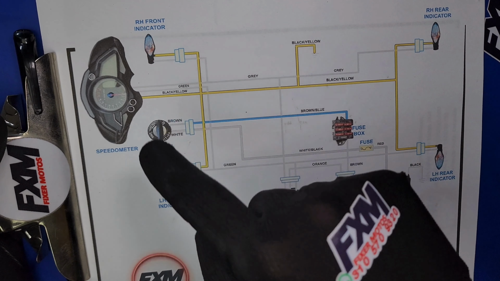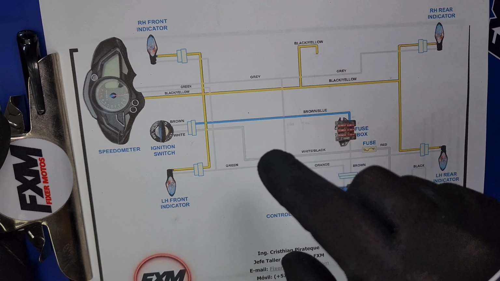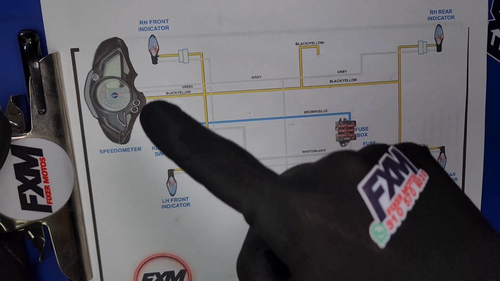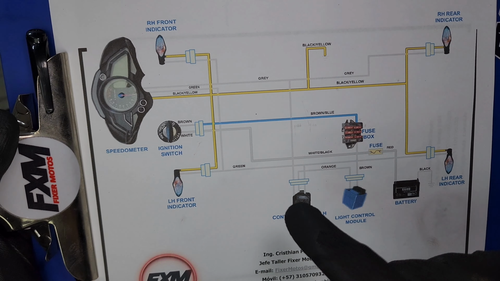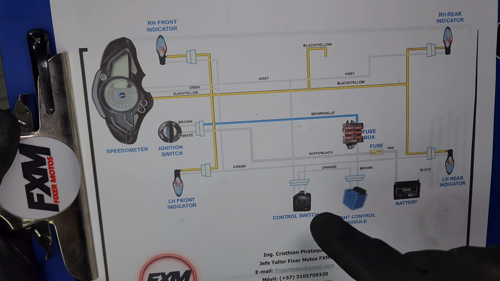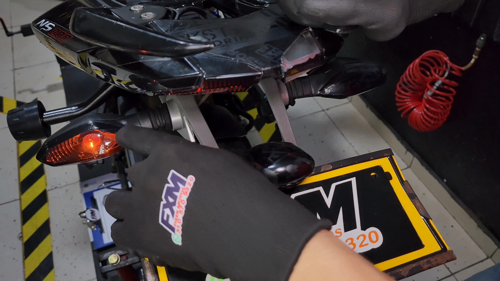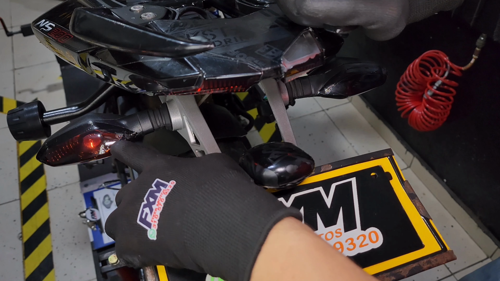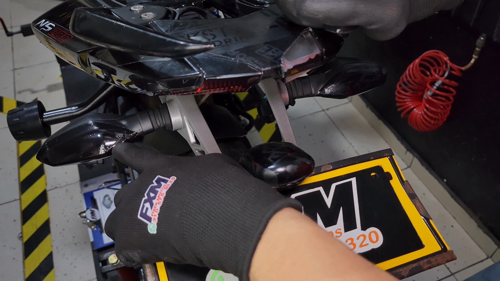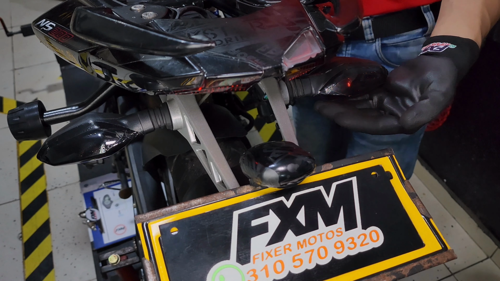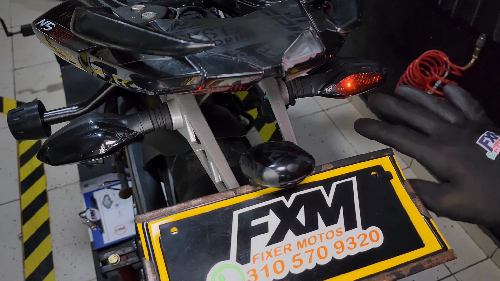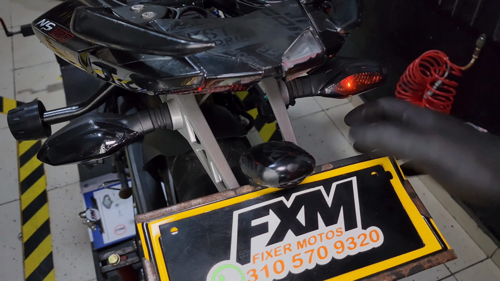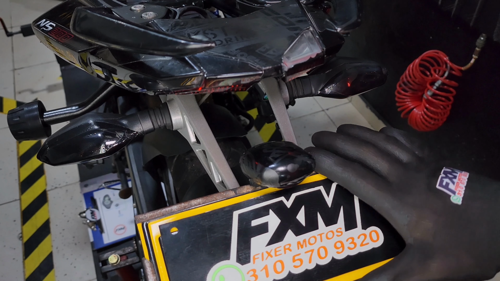So once we went through the entire circuit, in reality, we verify the voltage. We see that there is voltage in the 4 directional signals in the light bulbs when the left command is activated. I want to tell you something very important, and I want us to see the blinking frequency of this left turn signal with the sequence of the right turn signal. As we can see, it is completely different. This is often called hyper flashing, and I'm going to explain why.